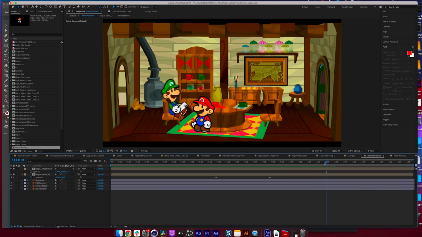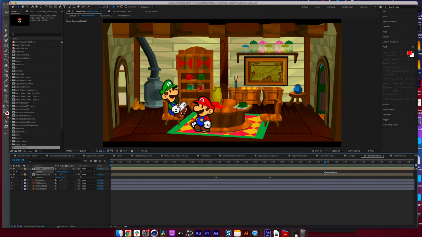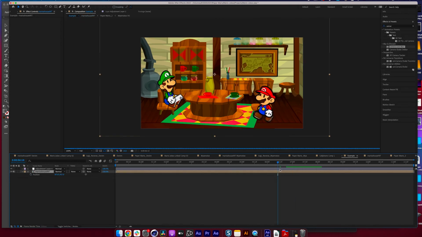So we can see I made an animation of Luigi getting out of the chair. What I would do there is just do a position keyframe and have him move out of the chair with proper easing to that. And then see Luigi walks away with his phone. So I would do a keyframe for that as well. And yeah, that's pretty much the basis of any type of animation that I would do with this, and how this can be applied to other animations that you do.